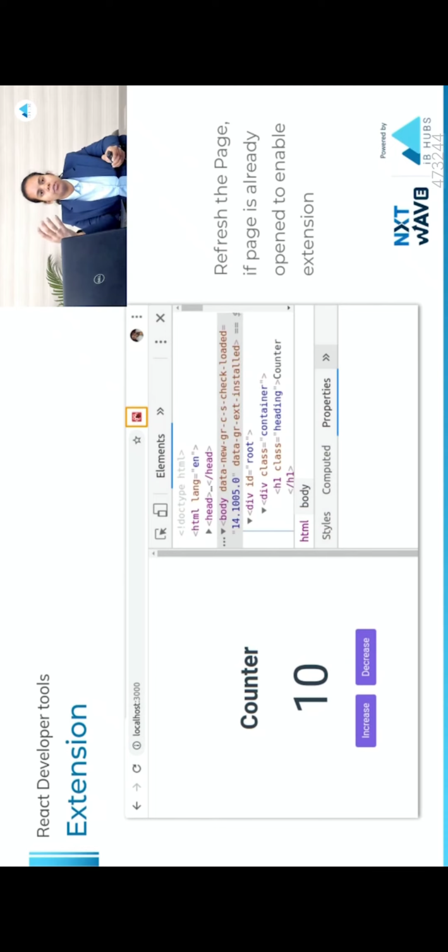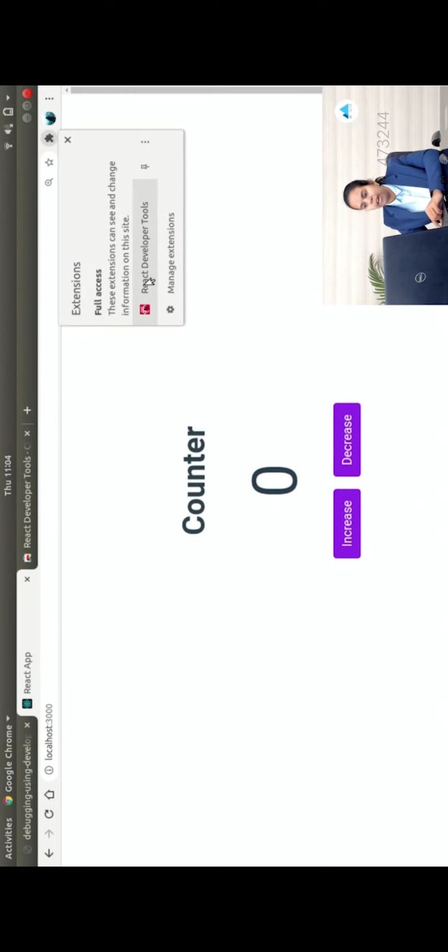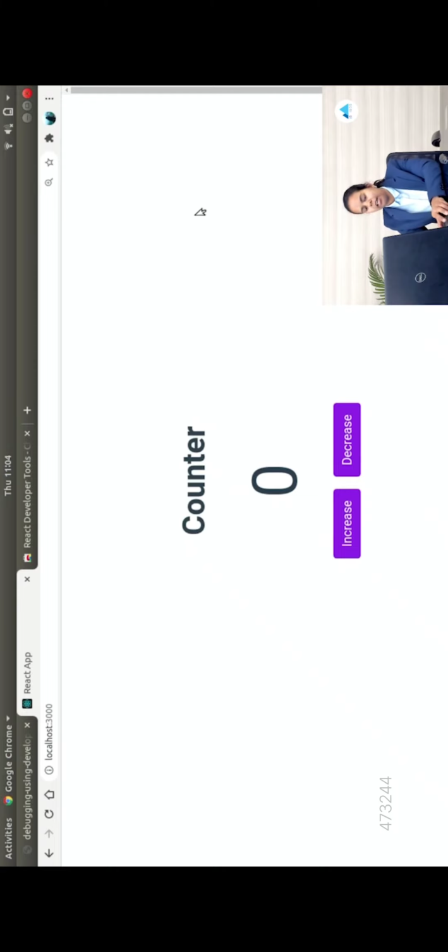Here on the top, you can see under the extensions, we have React developer tools, right? Since we have just installed it now, just refresh the page. Okay, so here we have React developer tools. You can see that it's turned red. Once it turns red, it means that we can make use of this particular React extension. Okay, so this page is using the development build of React. All this information is there. Okay, clear?